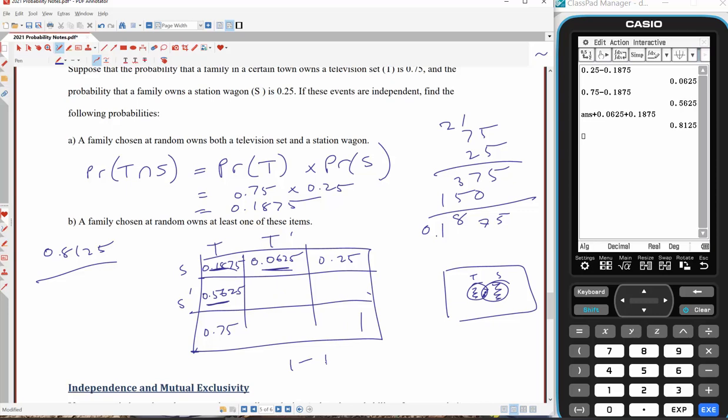Another way of getting it would be 1 take away the probability of this item here, which is not T and not S. So we could work this out, which would be 1 take away. I think this is going to be a quick way. I might just stuff this up and have to re-record this, but I'm going to take a risk here and go 0.75 times 0.25. Yeah. So if you multiply those two together and remove it from 1, what you get actually is this union part here. Okay, so yeah, that's that answer there. If you're not too sure about how I got that, just stick with the Venn diagram over here, or the two-way table. You can't go wrong.